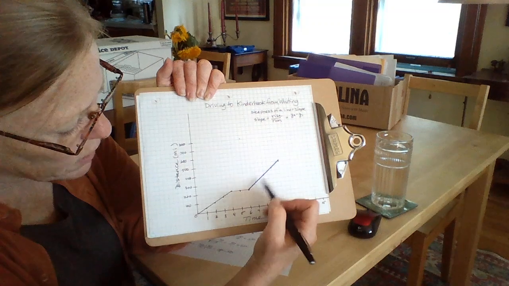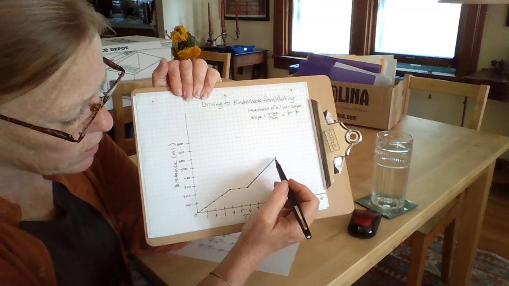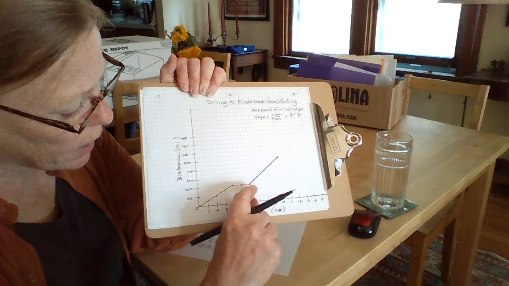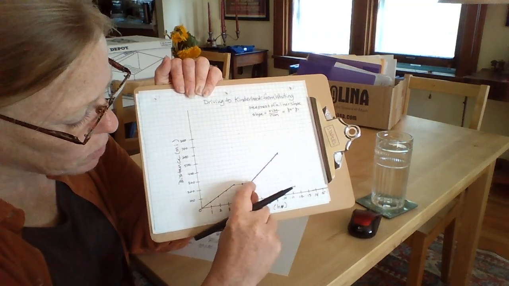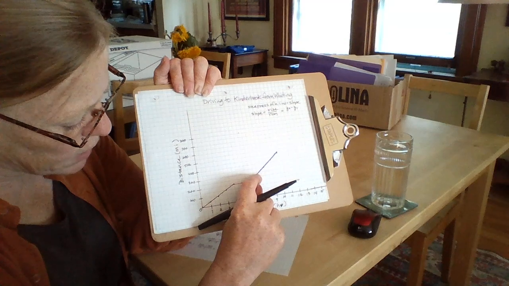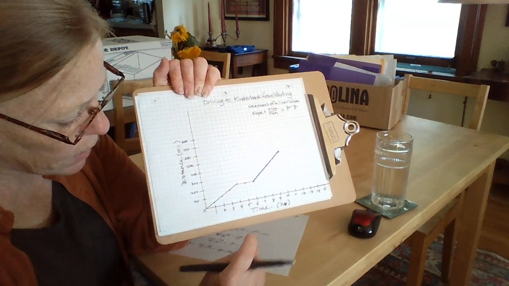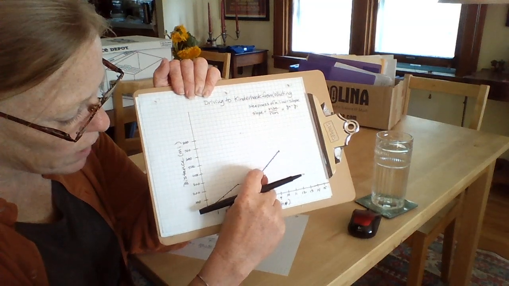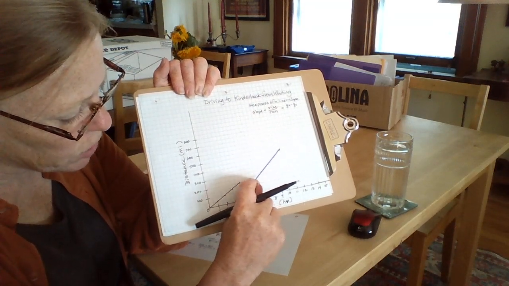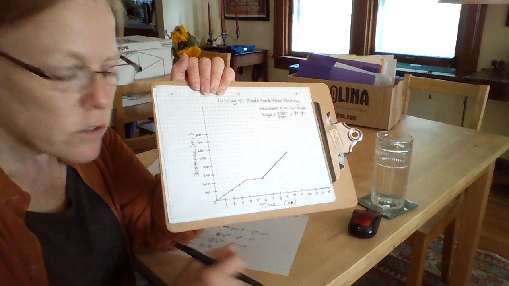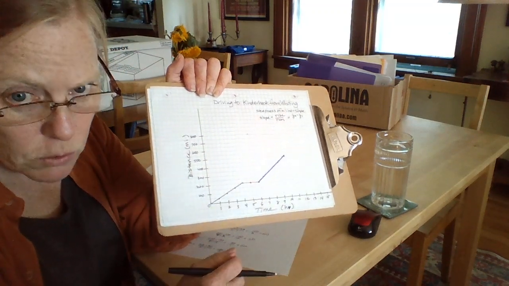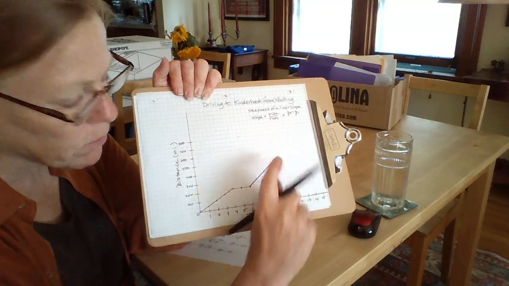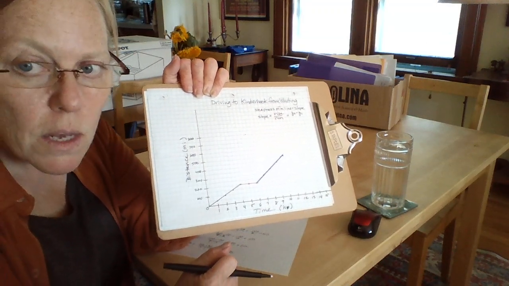And along here, we sped up so that the slope of this line is 75. We're going 75 miles an hour all along here. Every time we went over 1 hour, we went up 75 miles. From here to here the rise is 75, and the run is only 1. So the slope of this segment of line, the blue segment, is 75. So 50 miles an hour, 0 miles an hour, 75 miles an hour.